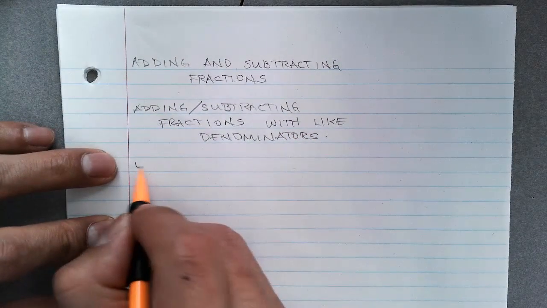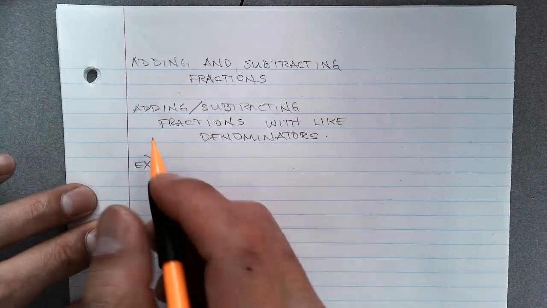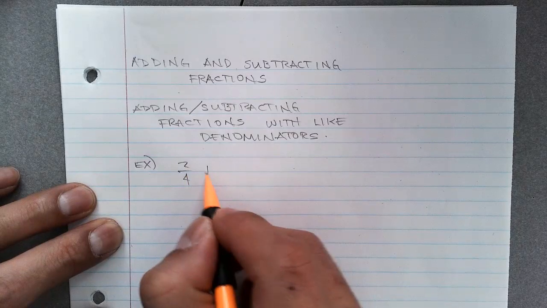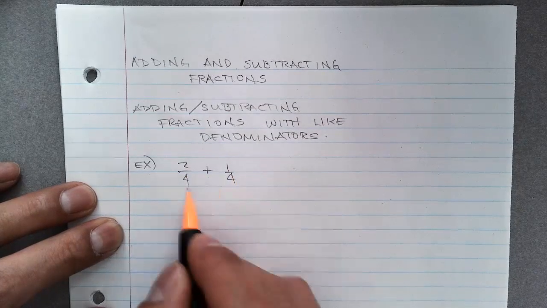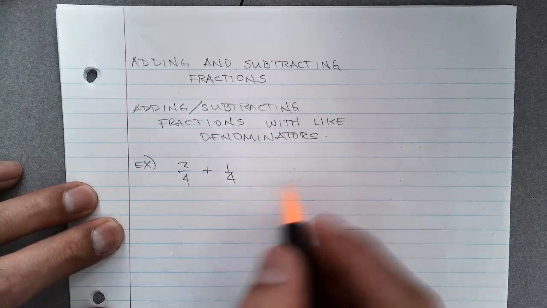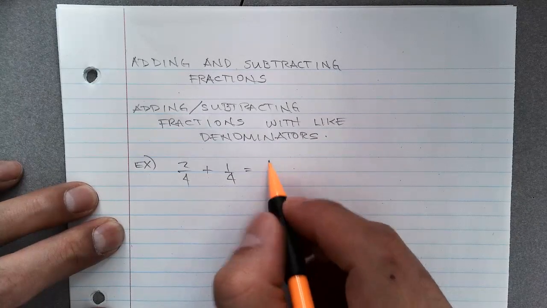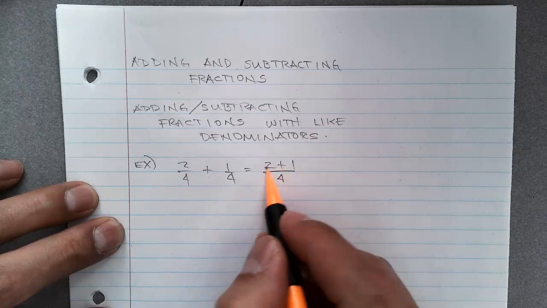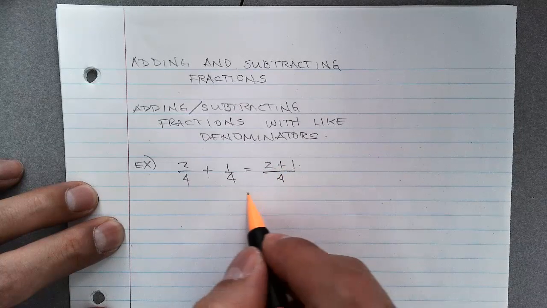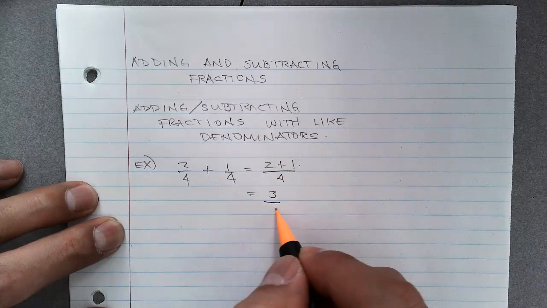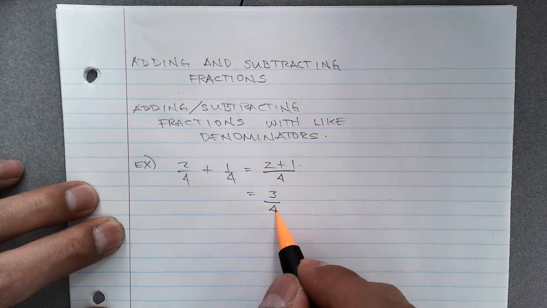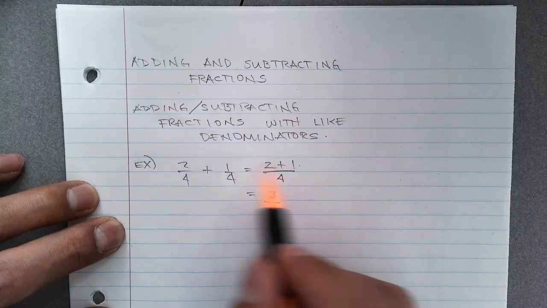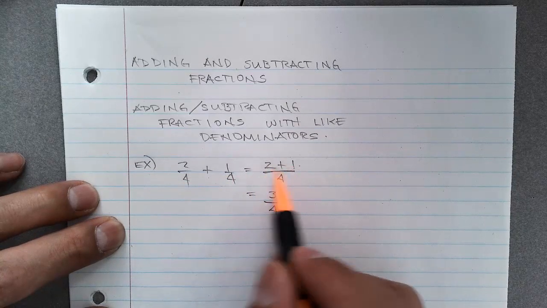So for example, most of you have been able to do this already. If you have two fractions, 2/4 plus 1/4, you notice they both have the same denominators already. So this is pretty simple. All you really need to do is add the numerators and we'll get your answer. Okay, 3/4. So in this case, when adding or subtracting fractions, you're just doing the math with the numerators.